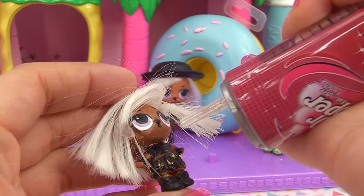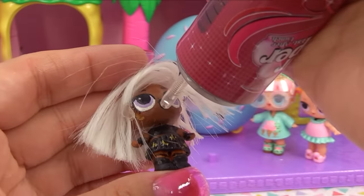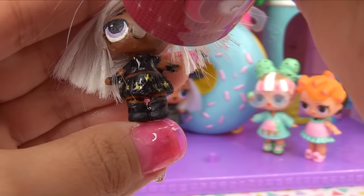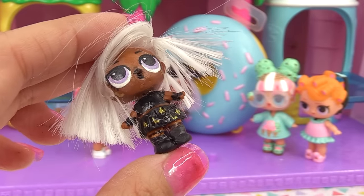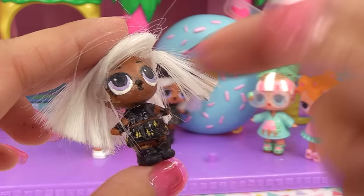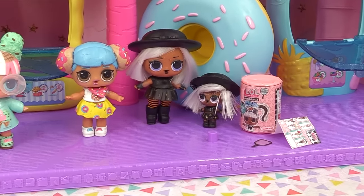Let's try our poopsie syringes. They are huge too, but maybe they might just get the job done. Keep a lookout. Can we do it? Okay, it's just spilling out of her mouth. I don't want to say fail, but it's a fail. So far, until I can find something that is thin enough to fit inside her mouth so we can get some tinkle out.